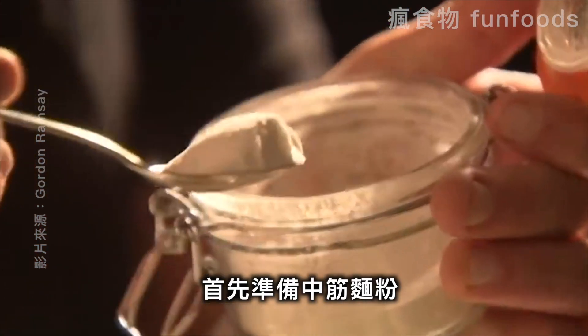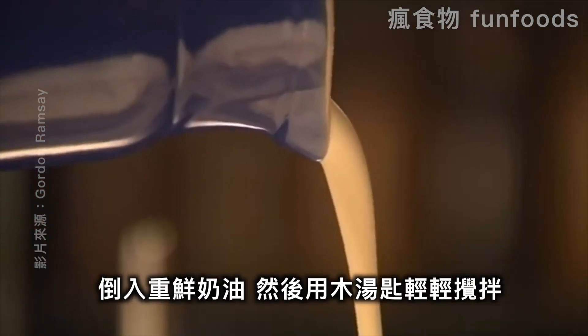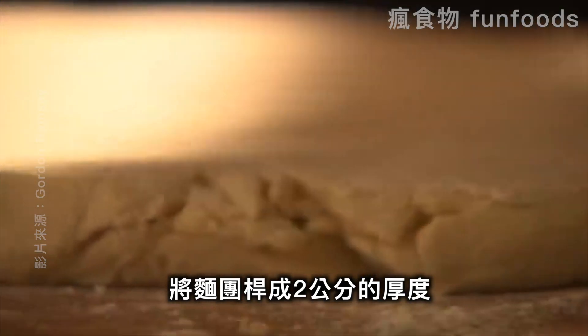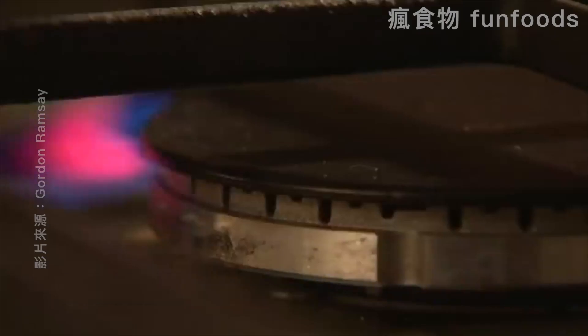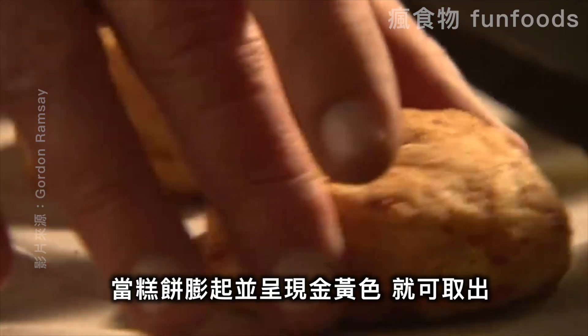Put plain flour into a sieve, add baking powder and sift both into a bowl. Next add some salt, pepper, and grated mature cheddar cheese. Mix the dry ingredients, then make a well in the center, pour in double cream and gently combine with a wooden spoon. Turn your dough out onto a floured surface and knead for a few seconds only — if you overwork it, your cheese biscuits won't rise. Roll out your dough to about two centimetres thick and cut into four-centimetre round biscuits. Place well apart on a lined baking sheet, leave to rest for about ten minutes, then brush the top of each biscuit with melted butter and bake for about 30 minutes at 160°C in a preheated oven.